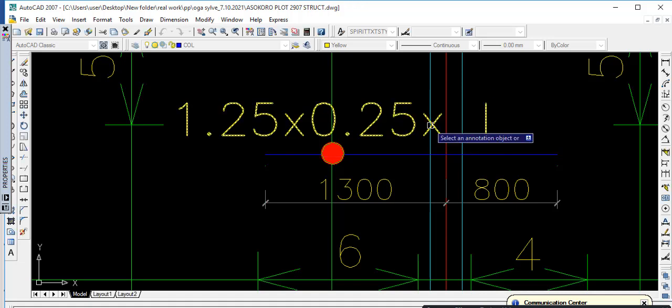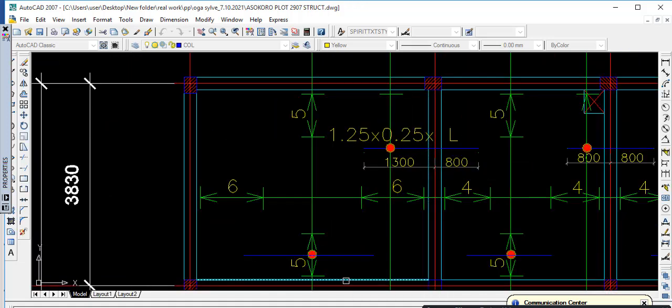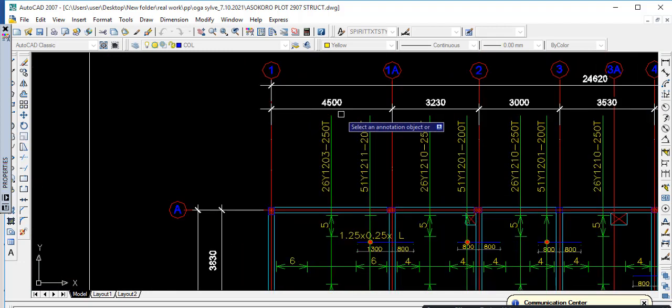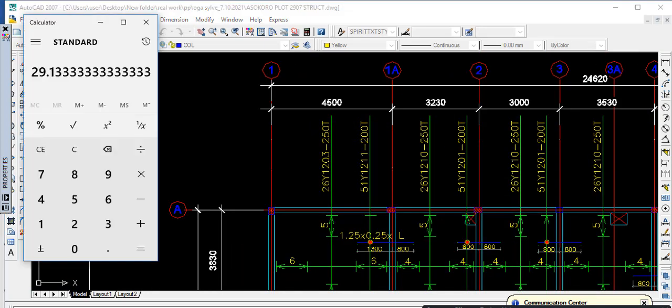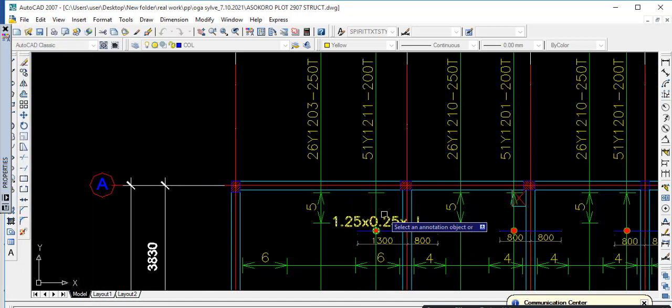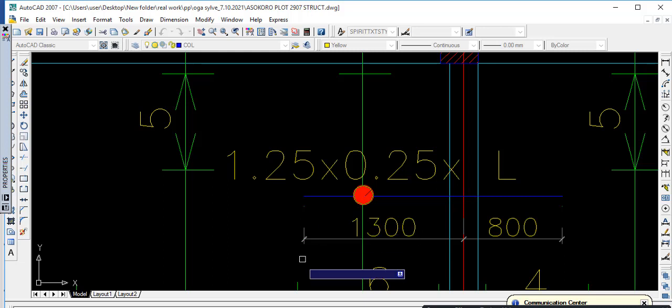So with this you can now determine, okay, we say the length here is 4.5. We do 1.25 multiplied by 0.25 multiplied by 450, and we have 1.4 approximately.